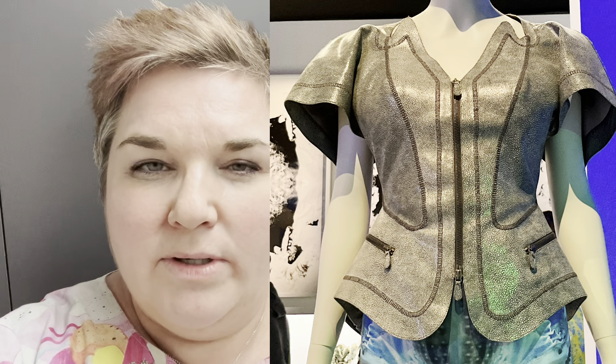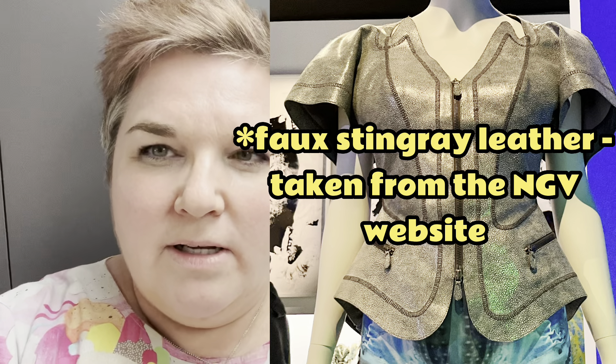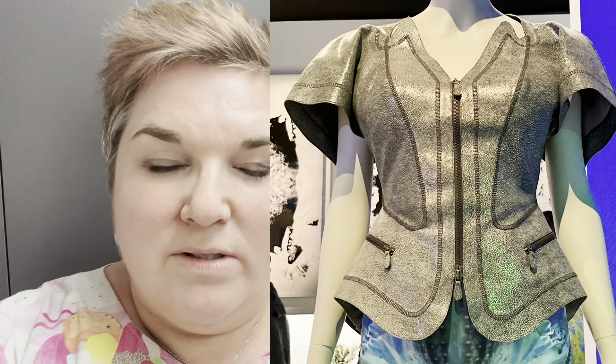This gray one looks like a pleathery, metallic type material - you know that kind of leather that has a soft coating on it that makes it feel soft, not suede but with some kind of coating. I think that would lend itself well to denim too. I just love the paneling and how it falls down at the side, with little ruffles at the back. I'm going to be investigating ways to do that one.